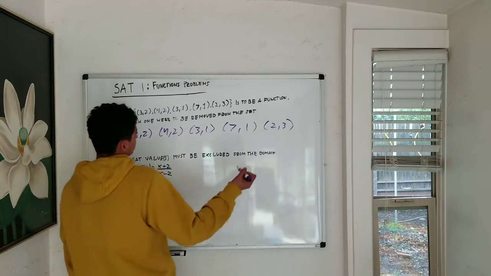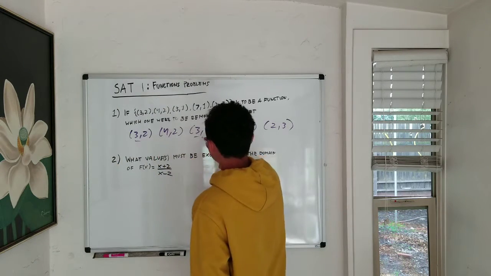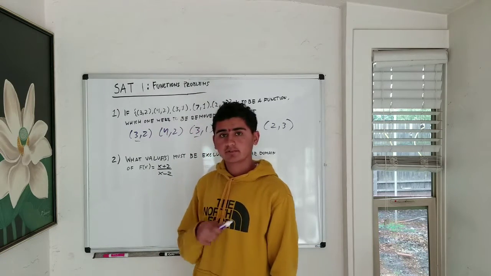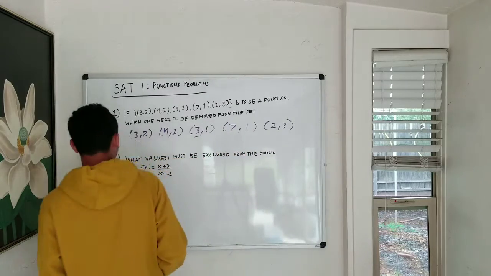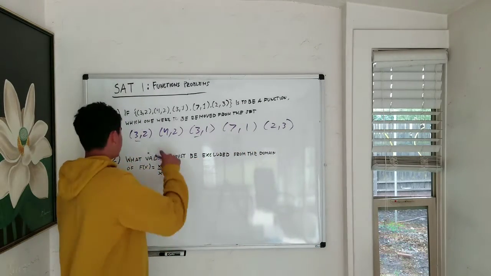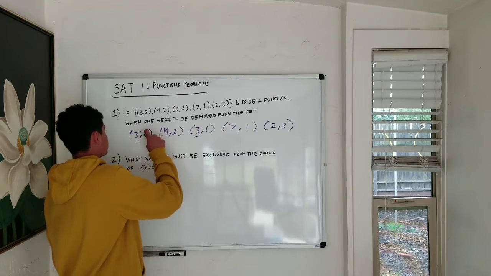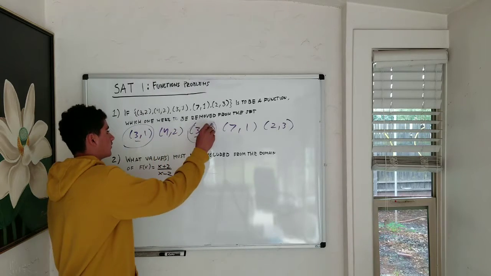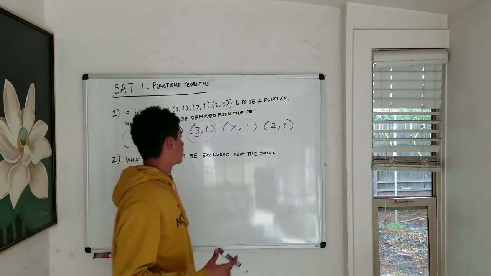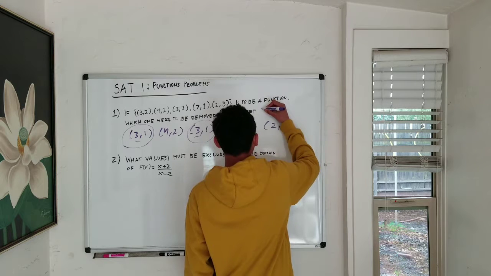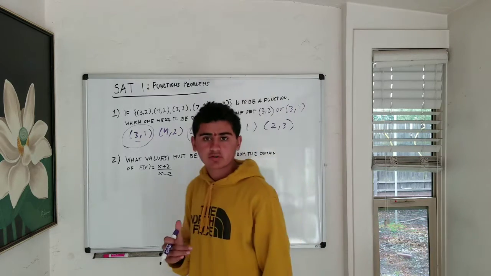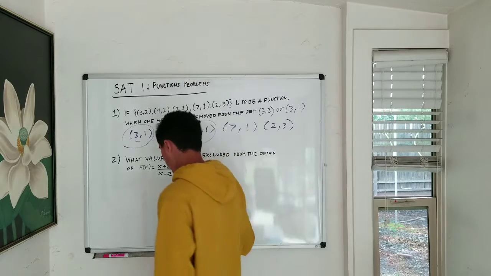So our answer is pretty simply said. Since we have this 3 and 3 with two different y values, this is completely not a function. But one thing to note is that if this were to be a 1, then this would have been a function, because then it would have just been a repeat of the value (3, 1). So the thing that we could remove from our set is either (3, 2) or (3, 1), because either one of those would help satisfy the fact that this is a function.